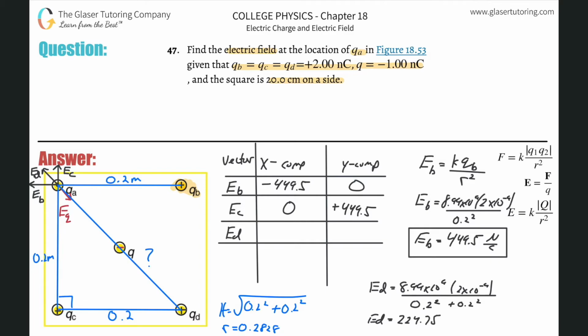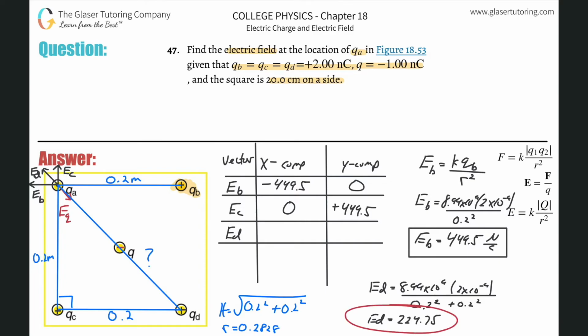So where do we plug that in? That's the key critical question. This magnitude represents this vector up at the top, E sub d. Now, what's the x and y component of that? It has both x and y, so what we have to do is find the components of that vector. How do we do that? We have to know some angles. Remember, this whole thing is a square, so you know all these angles. This angle in here is 45, this angle is 45, this one is 45, and that one is 45. You're going to have 45-degree angles here.